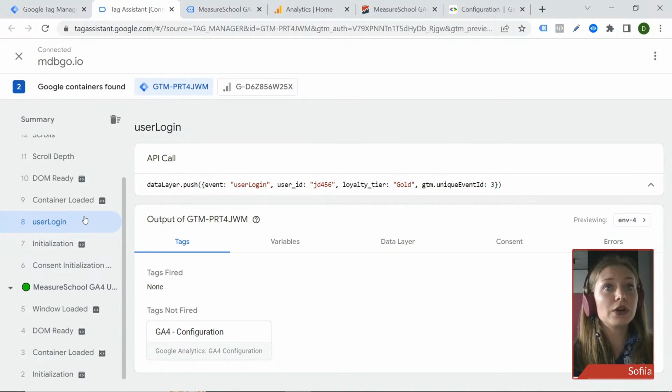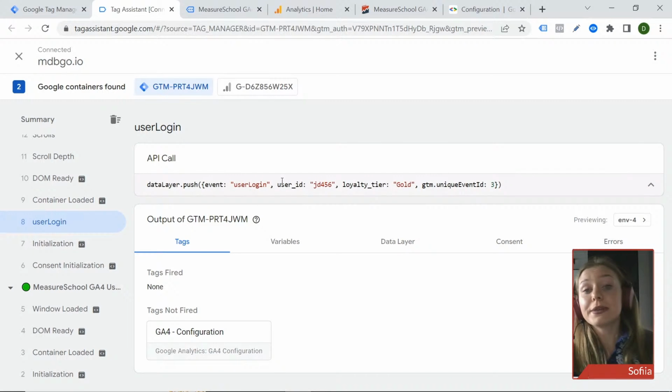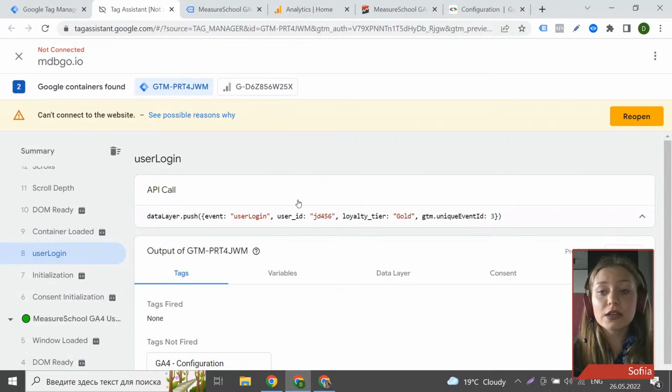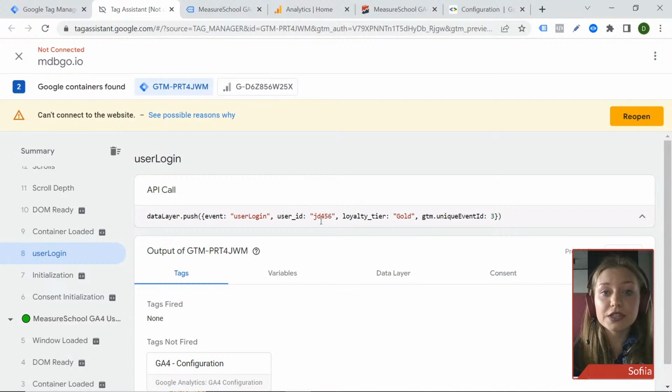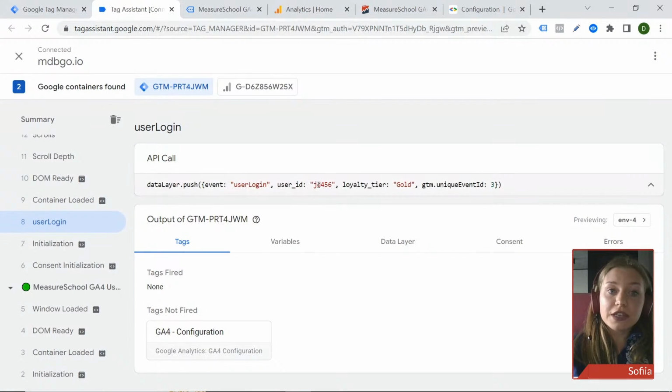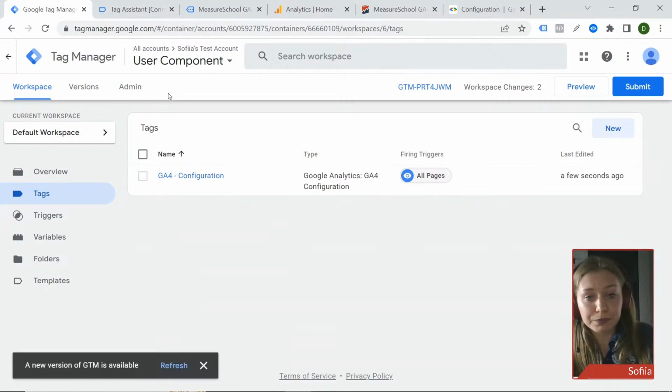Thing number two, also super important. As you can see, I have my user ID when Jane logs in. But let's say Jane is not logged in. So this is why it can also be not available. In this case, you should not create any value when your ID is not available. You should not create a value like "not logged in." No, just simply leave it, because it will cause some mistakes and malfunctions.